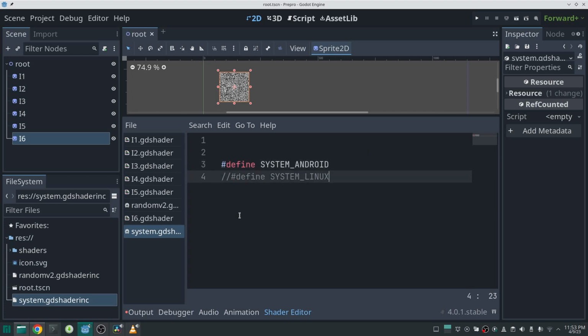And finally, one thing which maybe I cannot understand well is that you cannot change the value of the preprocessor at runtime. I don't know if I missed something or it is not possible or this feature will be added later in Godot. Please, if you know something about this, let me know.